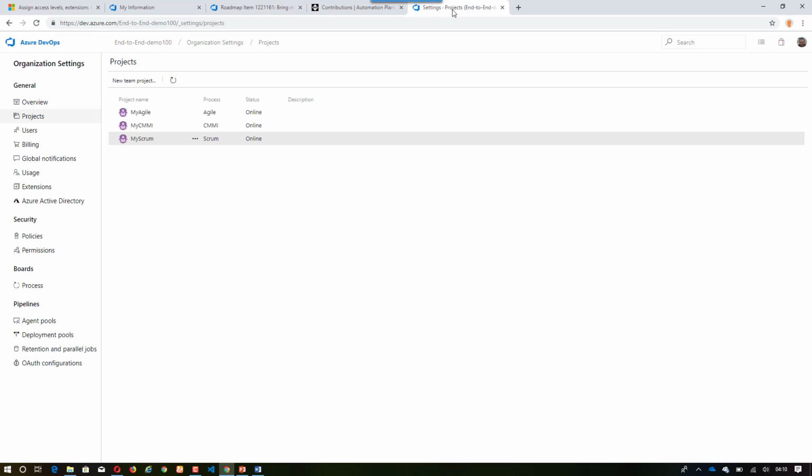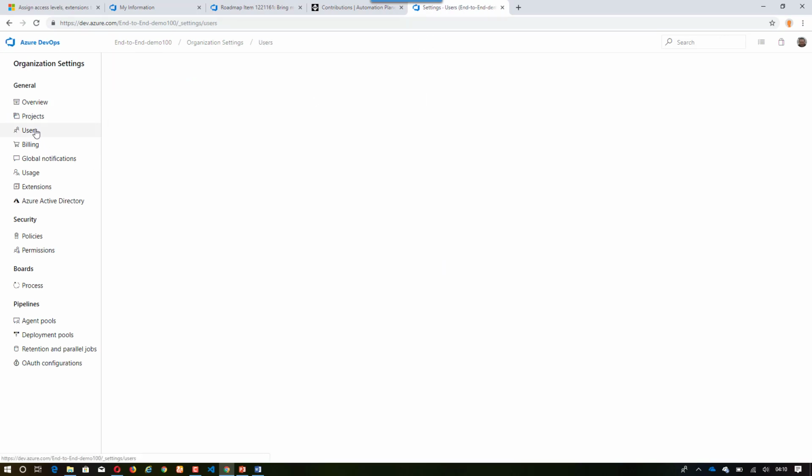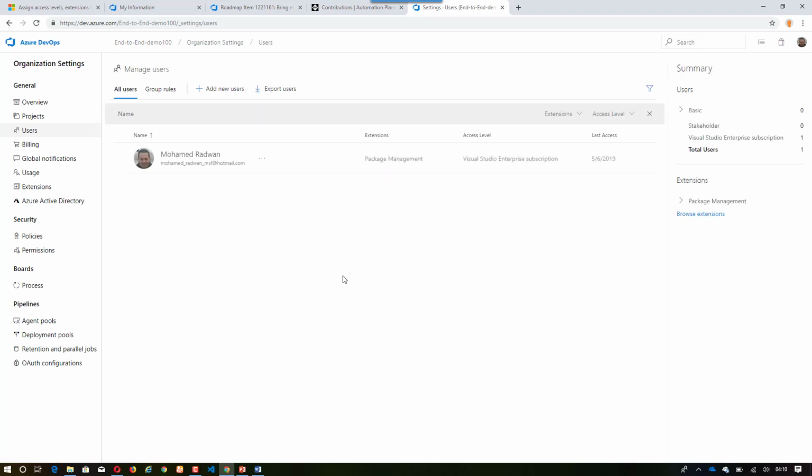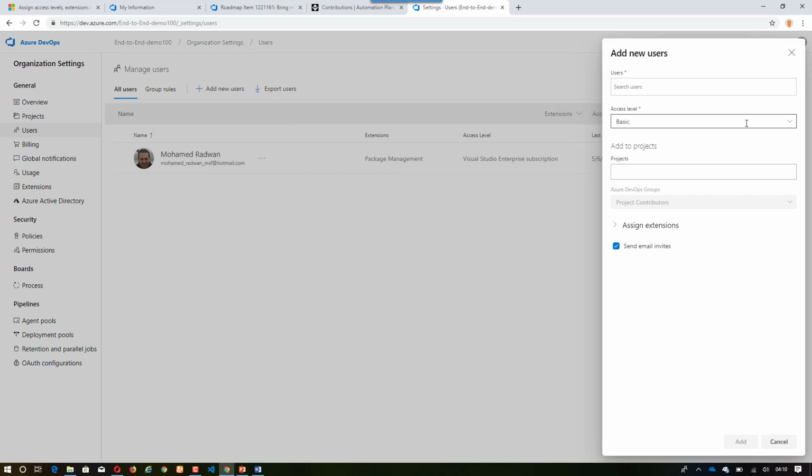To get back now to our settings, if I go to users, here I can see all the users. Here I can add users and give them the license. And we can see here how many basic users I have, how many stakeholders, and the Visual Studio subscription. When I add a user, I usually add them by email, if I know the email, and choose the user type. What is the difference between them? Basic users don't need a Visual Studio subscription and they have most of the functionality of Azure DevOps. Stakeholders are free. You don't pay anything for stakeholders, but they have limited capabilities because they are free. And for Visual Studio subscription, when they have Visual Studio, then they can have access to Azure DevOps.